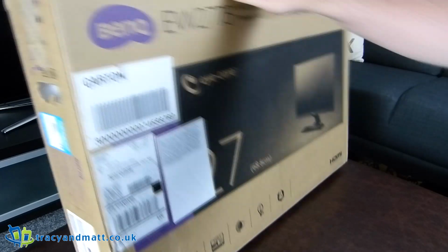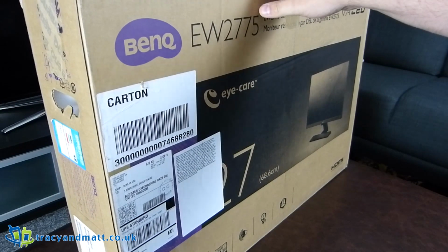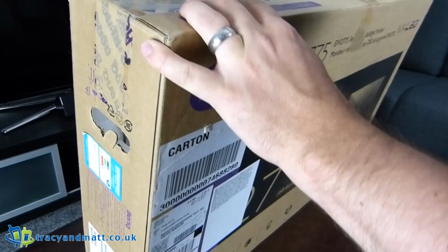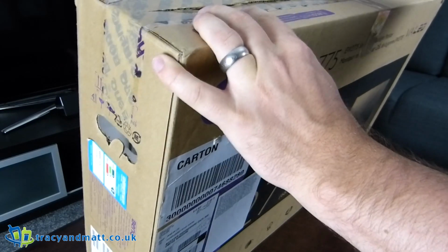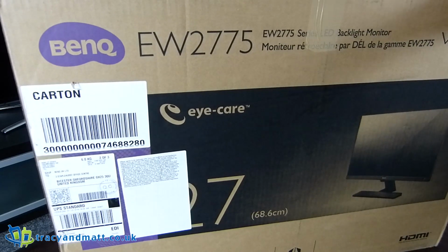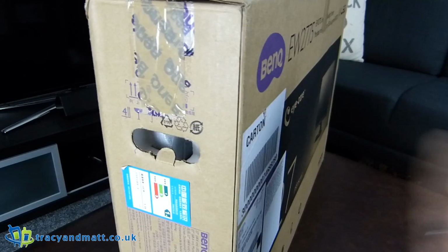We have some specs down at the very bottom here. We'll try and run through as many of the specs as possible, but obviously we've got to save some stuff for the review. Primarily we're going to have a look at the hardware available here as opposed to the display technology right now, because it has to be hooked up to a PC before we can get the benefit of it.